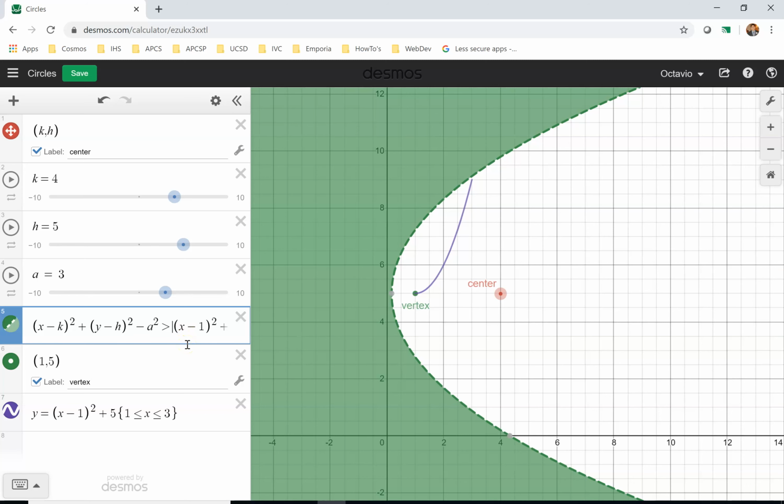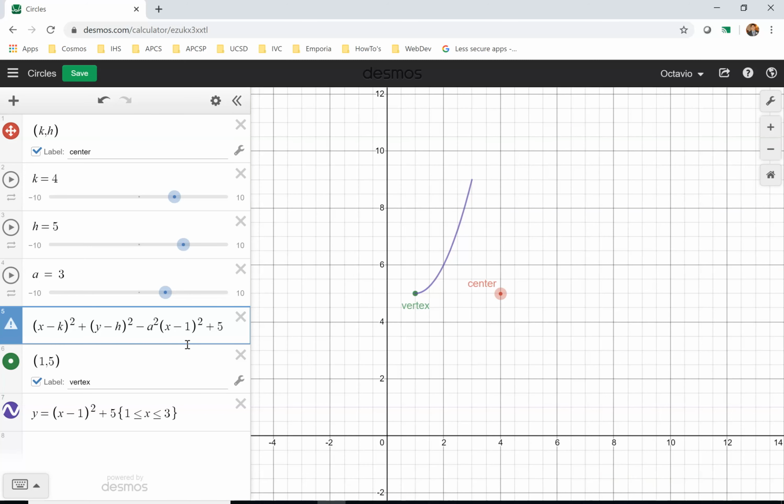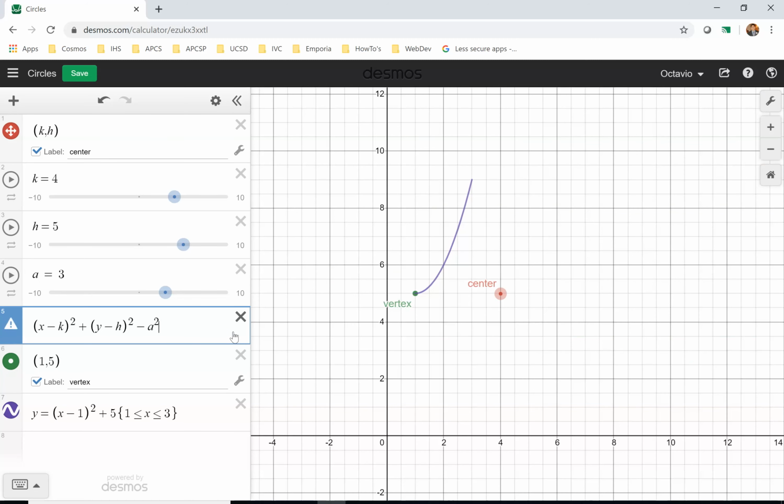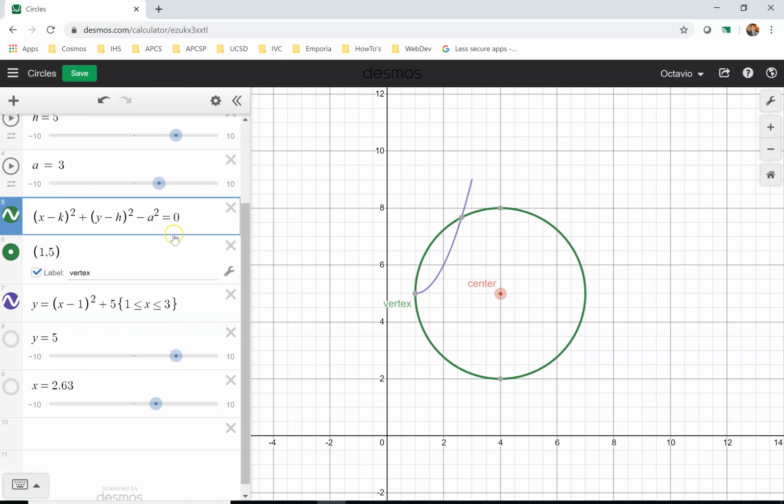And it's not doing what I want it to do. It's doing something pretty crazy there. What I was expecting it to do was to give me the circle, just this portion of the circle. All right, so what I was suggesting is not going to work, but there is a workaround here.